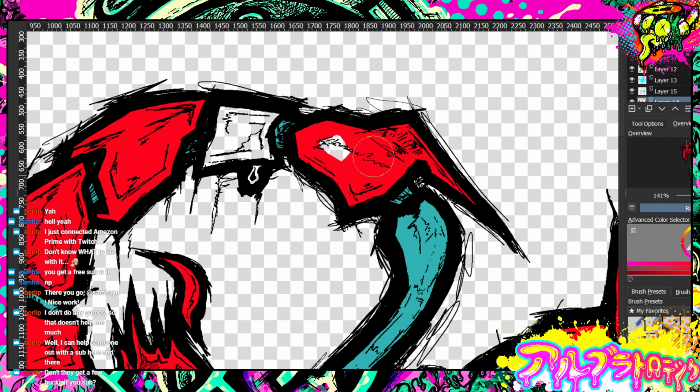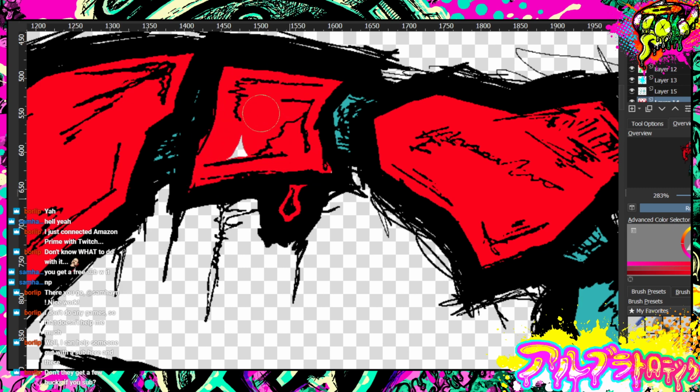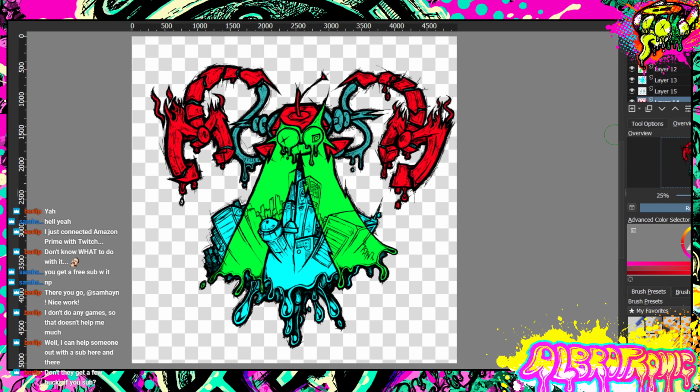You've done the red now. We just need to do this one little fragment here. And basically that's all red. Here we go. Now what I'm going to do is add a layer of colour.